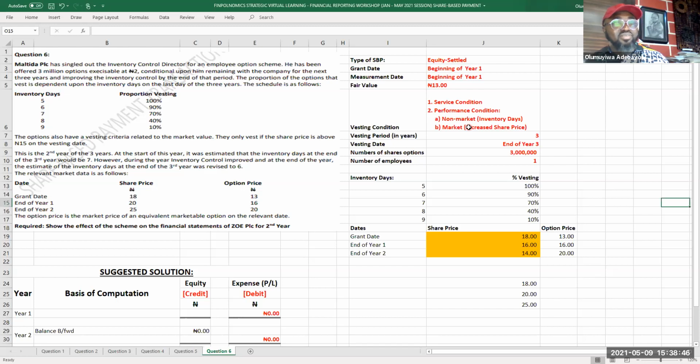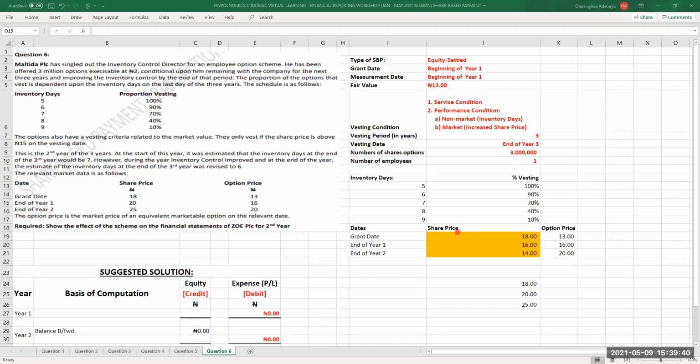Who will assist you? I'm thinking for the second year, when the condition is not met, what will happen is that we are not going to make provision for the options in the second year, but the value we carry in the first year will still be carried forward to the second year, even when you have said it will not vest. So I think there must be a way to derecognize the liability we have recognized before. Yes, we must derecognize the liability.